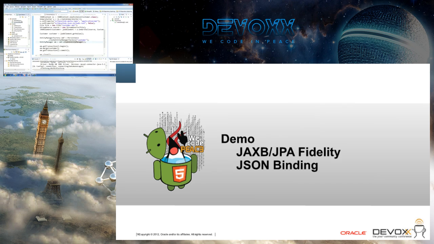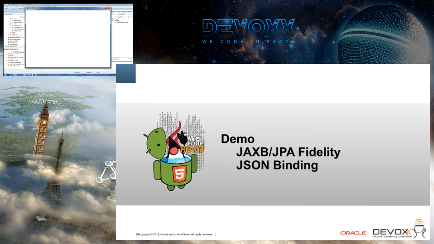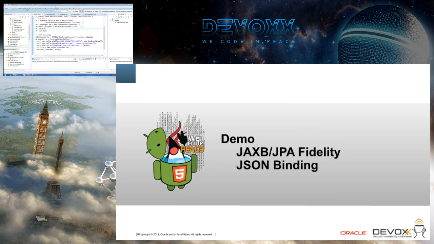Just to show you the JSON side of it, if I go to the marshaller, and I switch the media type to JSON. Oops, try and save that, yep. And run it again. Oops, that's the wrong one. We don't want that one. Run the marshaller. And take a look at customer XML. And now I'm getting JSON out. So really, that's all it took for me to get JSON.